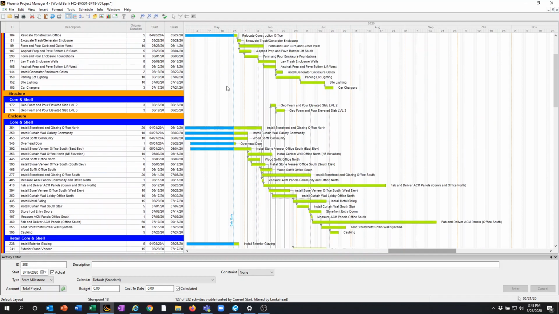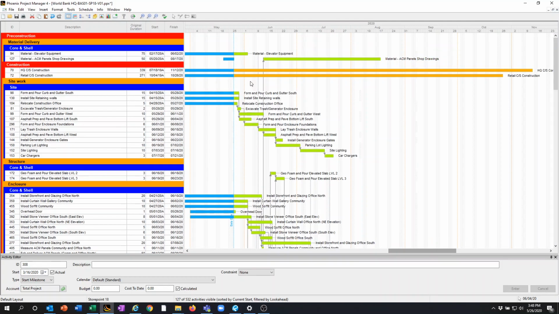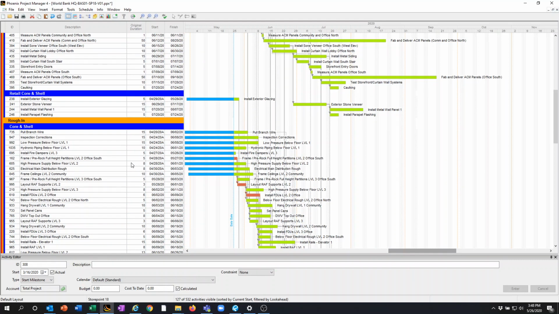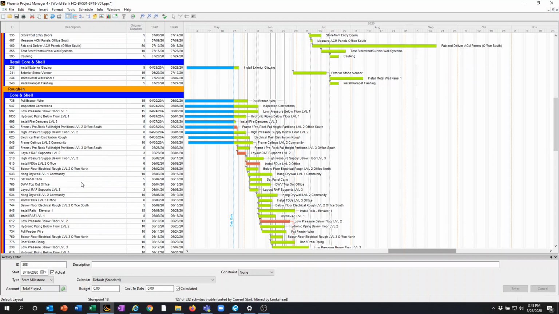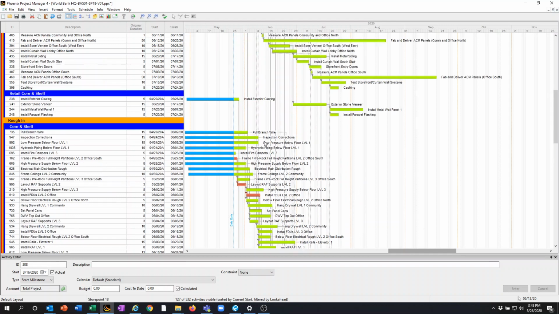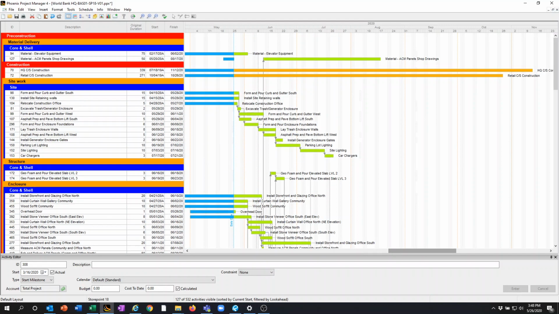Just a quick review, take your 4-week look ahead out, compare it against your 4-week look ahead, and just verify that generally speaking the sequence is still accurate, the durations are still accurate. Compare your 4-week look ahead against the master, calibrate them against one another. They're going to tell you if something's out of sequence either in the look ahead or the master, and give you a more solid plan to move forward with. So that is kind of the quick rundown of that.